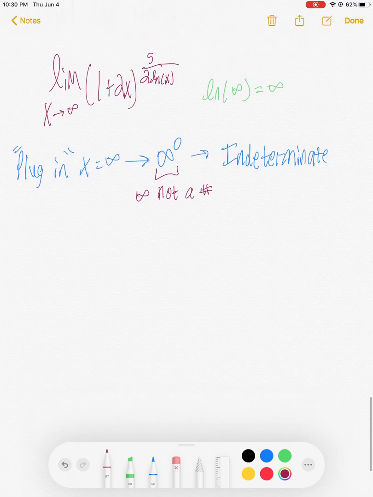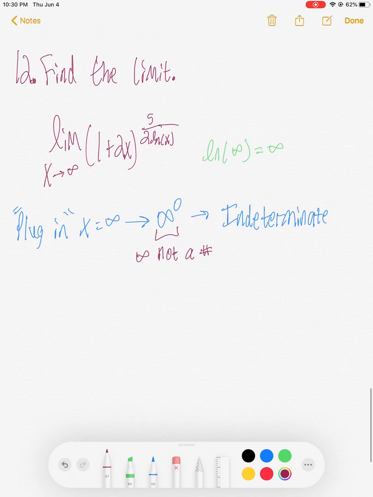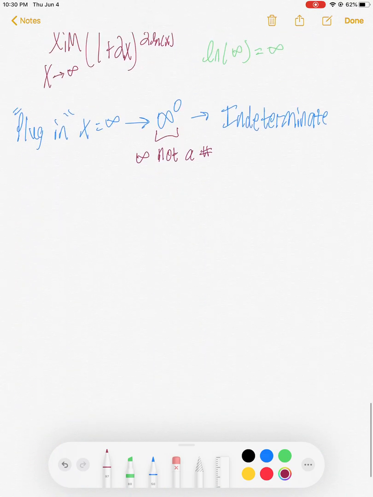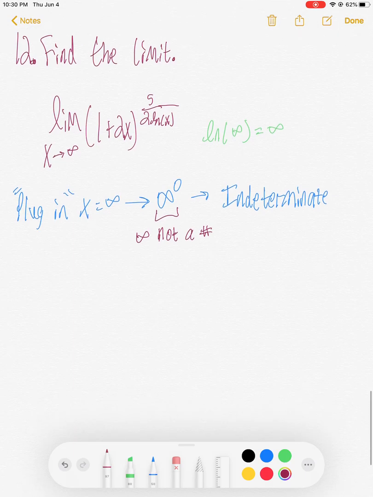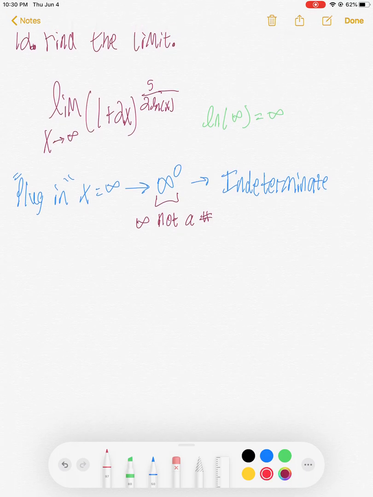It is true that any real number raised to the 0 power is 1, but this goes back to the point that infinity is not a real number. Infinity, not a number. Poor infinity, can't be included in the real numbers. It's okay. I won't go into why this is an indeterminate form. Basically, you would go through and try to find examples like we did up here. So if you're curious about that, I encourage you to give that a try, or I'm sure there are examples in the textbook or online somewhere.